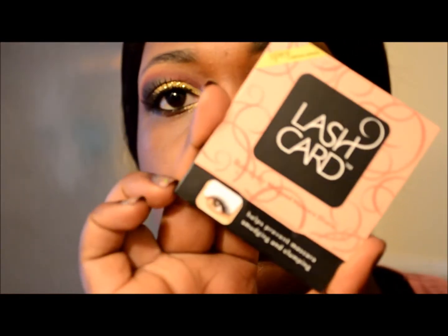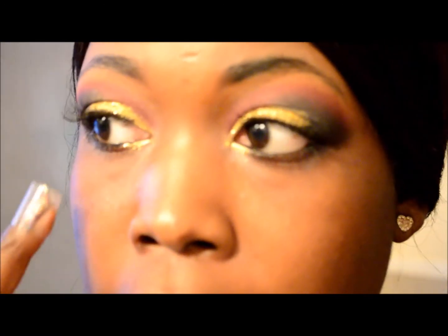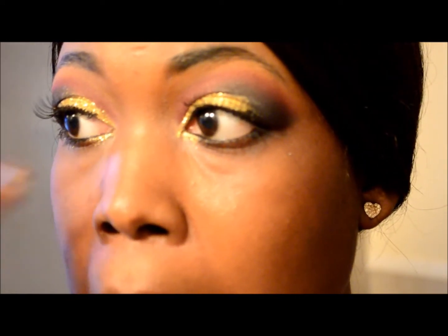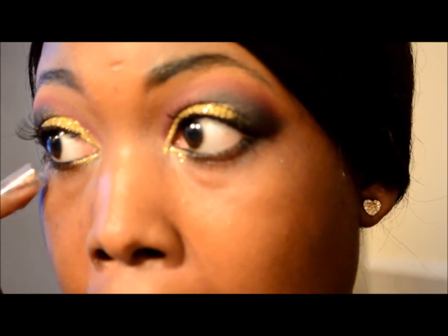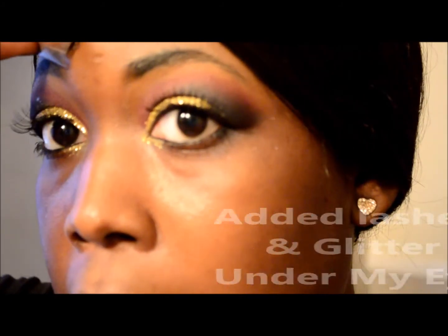And there you have it — just really quick and easy, just pat it on, and it's as simple as that. If you want to place some lash guards under your eye to prevent fallout, you can do so, or you can even use a paper towel. I really don't have that much of a problem with fallout, but for the little pieces that I do, I grab a piece of tape and just spot treat it — all the pieces of glitter that have fallen on my face — I'll take a piece of tape and just dab it off, fix them off one by one.